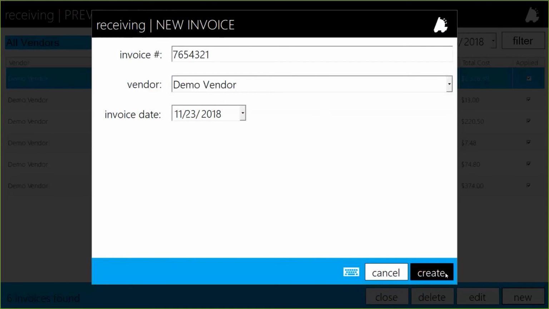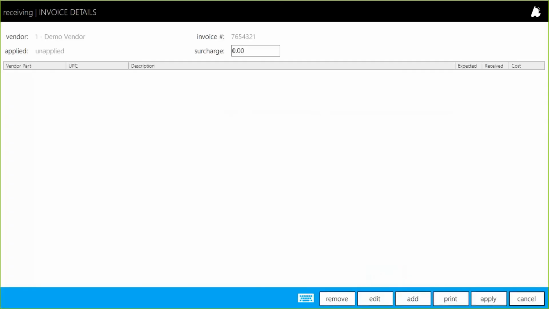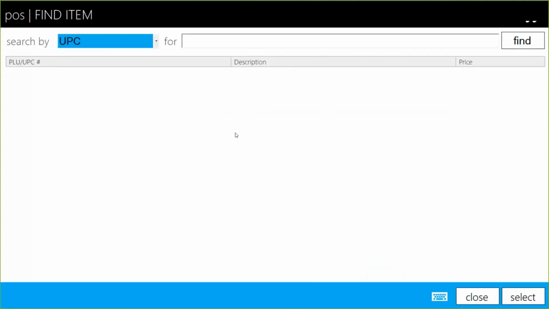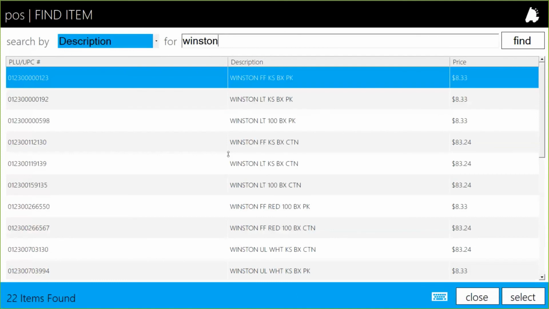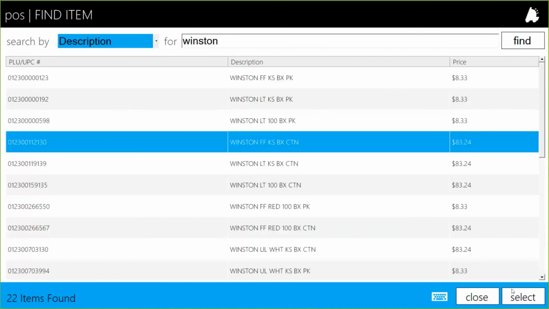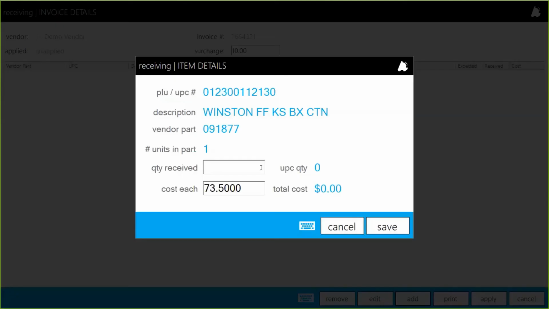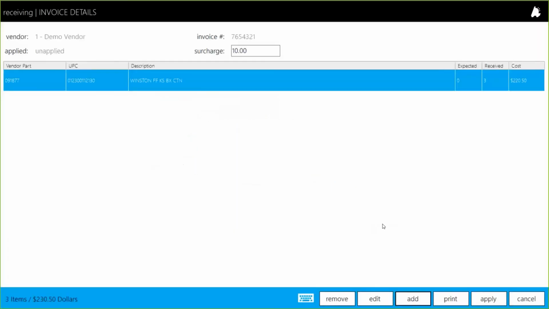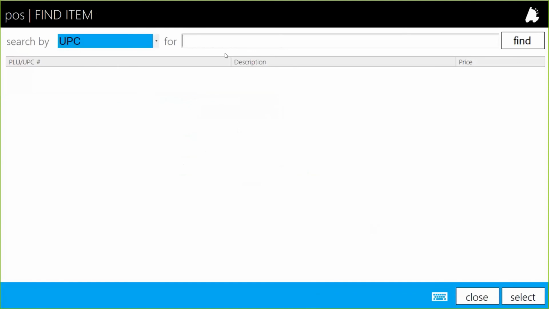So we're going to create the invoice. We'll go ahead and add our surcharge in here, say $10. And you have to add the items one by one. So Winston, we can say we're going to do these Winston cartons, and we're going to receive 3 of them. And now we can add another item.